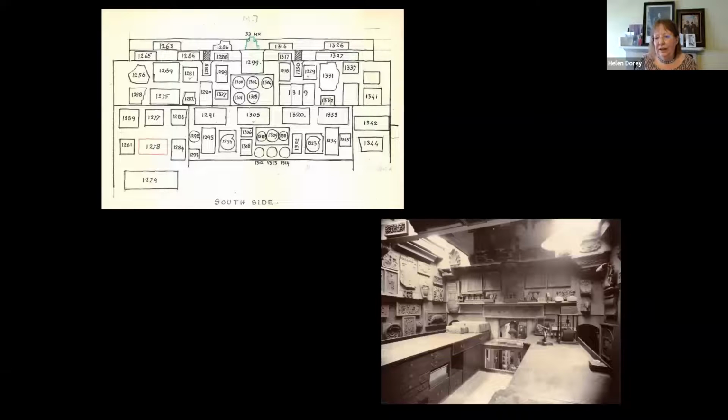And one thing I particularly love is that it shows the boxes containing Soane's archive of business papers with their handles for carrying still in situ under the office desks. Although the documents are now safely in our archives, the boxes are now back in the office. The study of the number sequences of works of art helped to reveal that the shelf you can see in this view across the far wall was not present at the time of Soane's death. It cut across areas where we could prove particular objects had hung, and its modernity was confirmed by our paint research. It had no early layers on it.